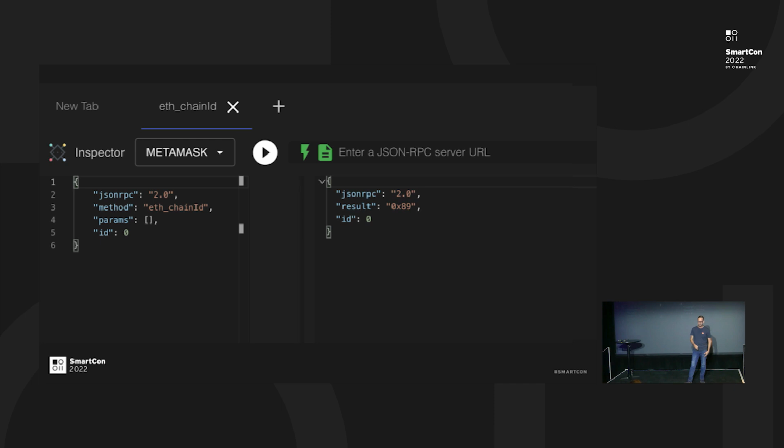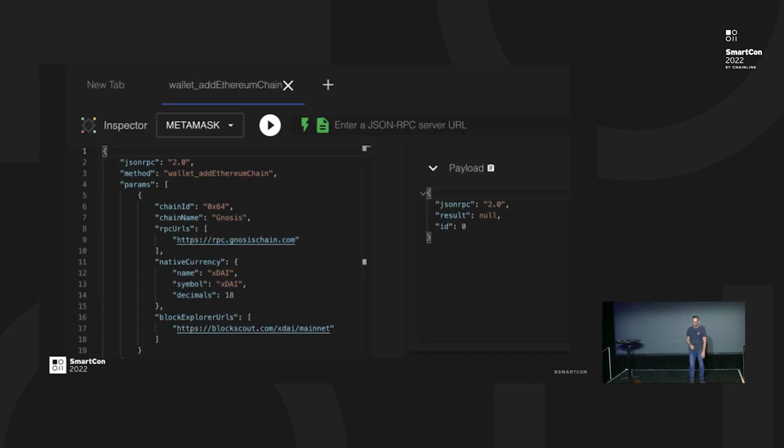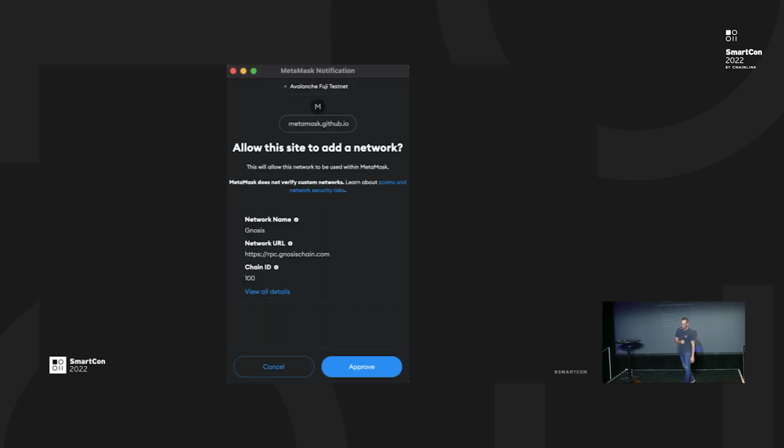Here's the eth_chainId example, right? We already saw this one as well. Now, one of my other favorite methods is addEthereumChain. It allows dApps to suggest a chain to be added to the user's wallet, and it's one of the most widely used methods. Just specify a chain ID, and boom, you'll get back null if they accept it, and you'll get back an error if it is rejected. Here's what users see when they're adding that chain.